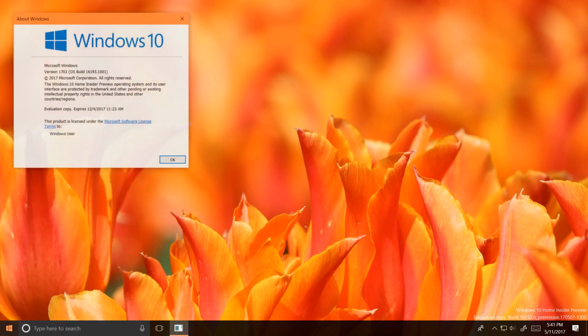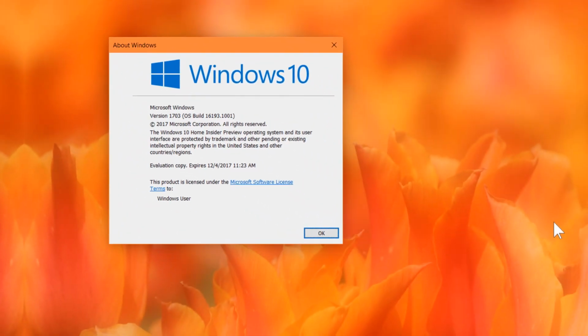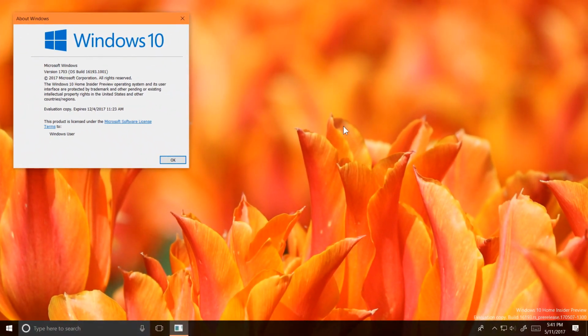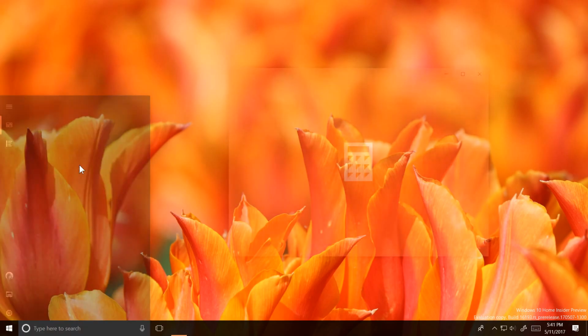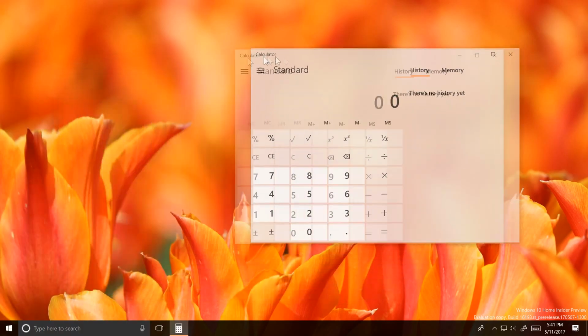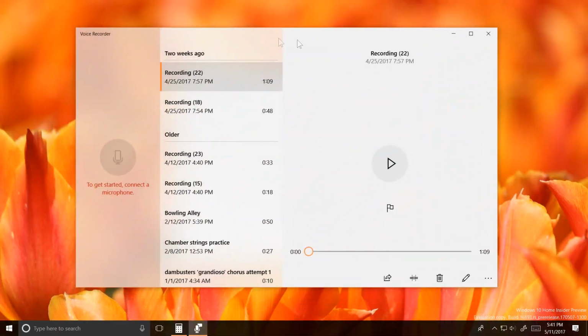Previously called Project Neon, Microsoft continues the implementation of what we now know to be called its Fluent design language. This design language will be spreading through the OS in the next several months. We'll see all sorts of cool things like acrylic material design or new animations that tie together the Windows experience.